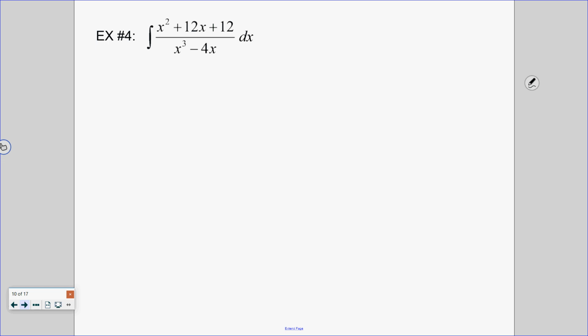so let's go to this next example. Again, we're going to go through the process. It does not fit a formula, so clearly that's not the case. It's not going to be u substitution. You should be able to see that pretty quickly. So we're going to do partial fraction decomposition. The top you leave alone. The bottom you're going to factor.